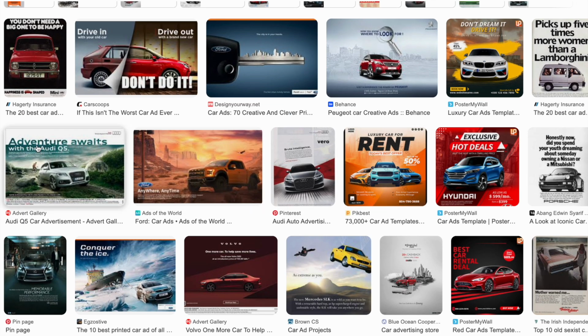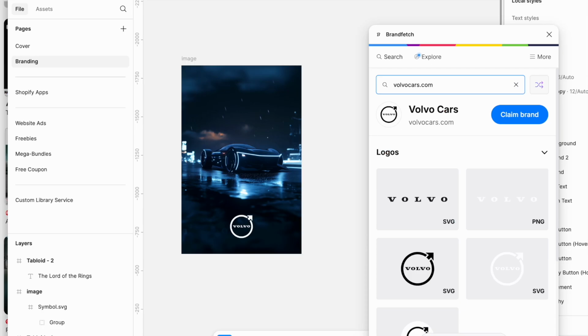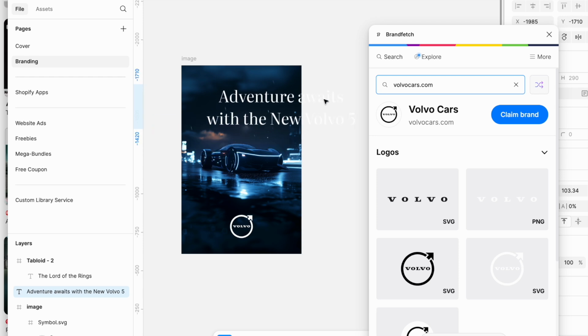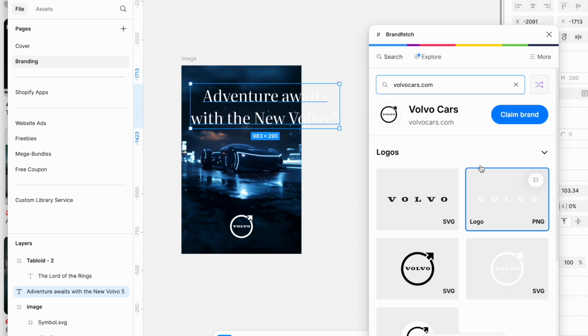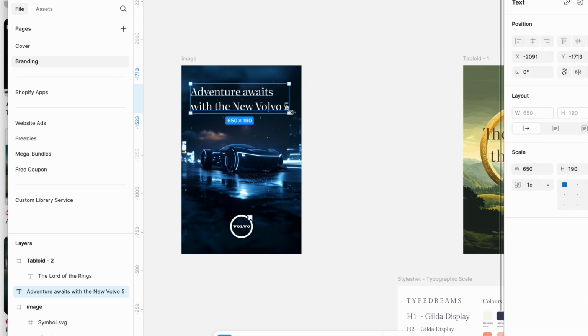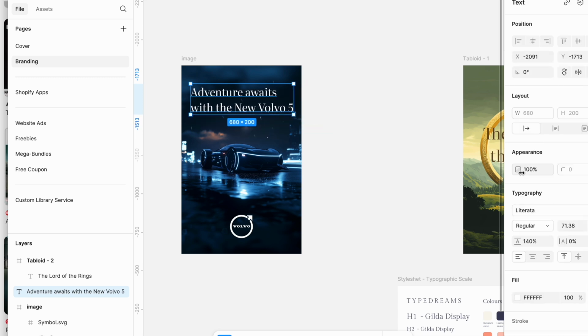Adventure awaits, something like that with the Audi. So with the Volvo, adventure awaits. I like that. Adventure awaits with the new Volvo 5. Honestly, I don't know anything about the models of Volvo, but we're just playing here.